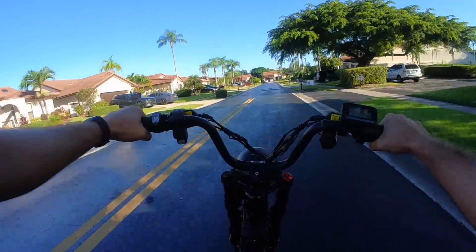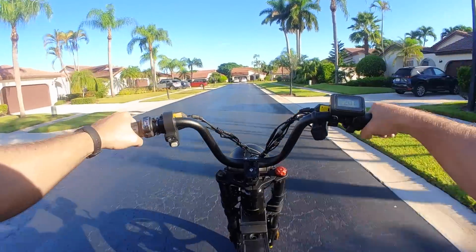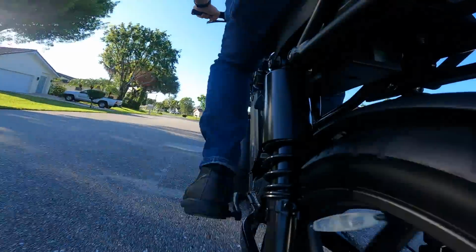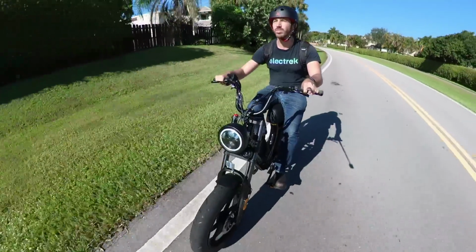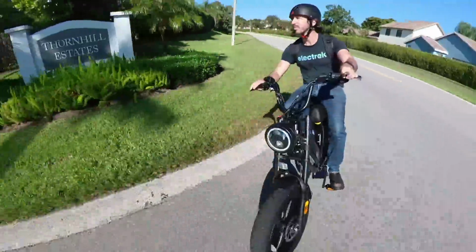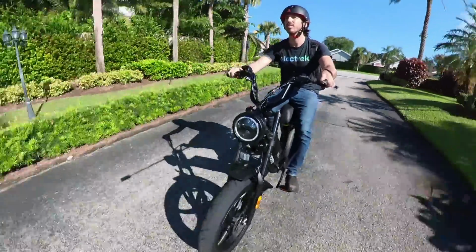With this battery, Juiced claims a maximum range of 55 miles. You know how I feel about these lofty ranges already, and you probably already know that you'll likely never see 55 miles of range unless you're pedaling like a Tour de France rider. So in real world conditions, expect about 30-ish miles of range with mixed pedaling and throttle use, and only those higher lofty ranges if you're actually sticking to the lowest pedal assist level.